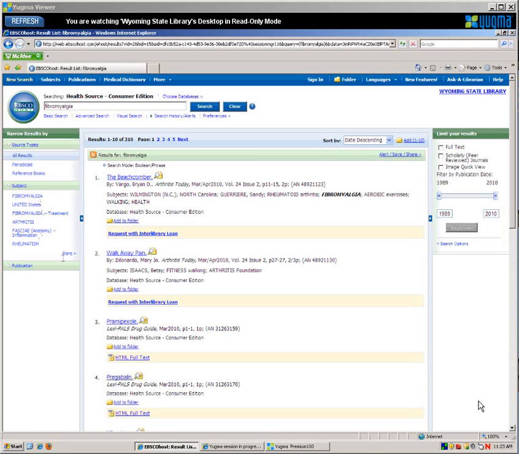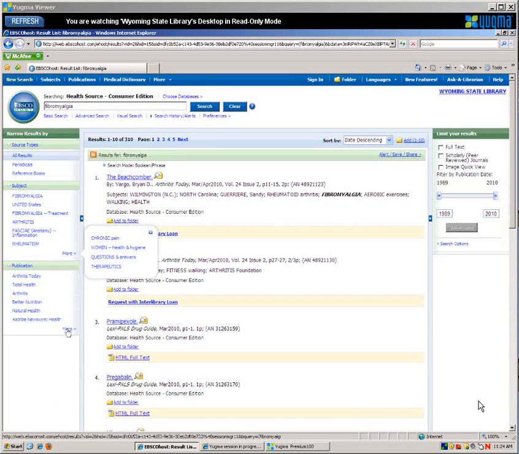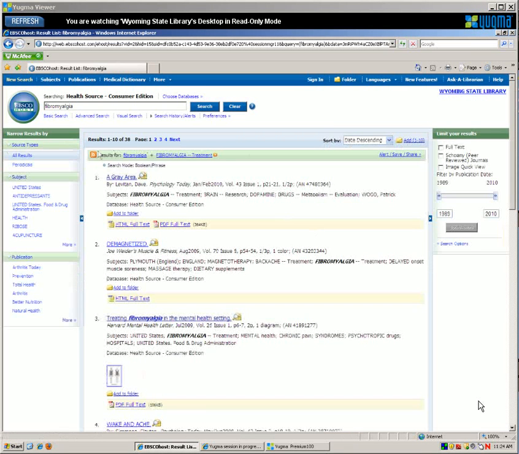Here are my subjects from the articles I brought up. There is a more link, so you can always click on that. What that lets me do is narrow my search using the subjects to be more specific. I can also click on publications and see what sort of publications are coming up in my hit list here. If I wanted to narrow my search, I could also do that by coming into my subject list. So for example, let's add fibromyalgia. And notice across the green bar here, it's added that to my search.